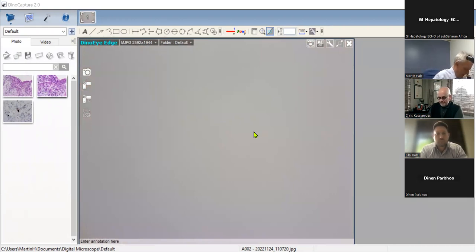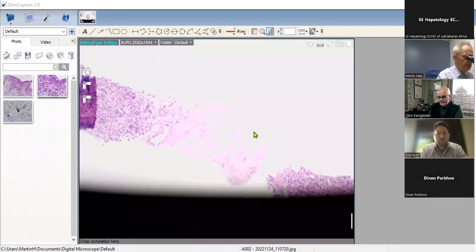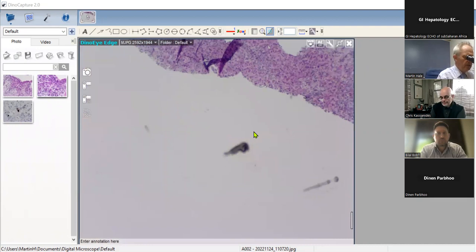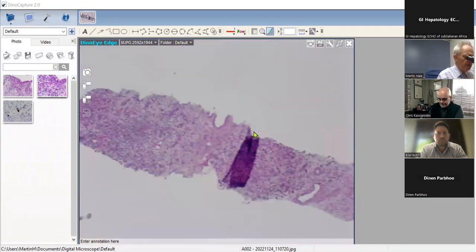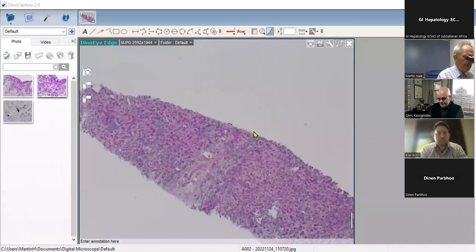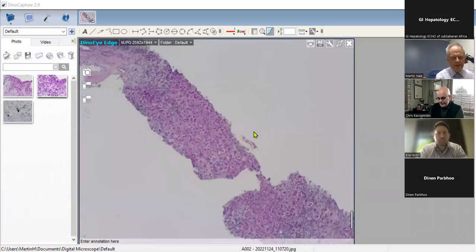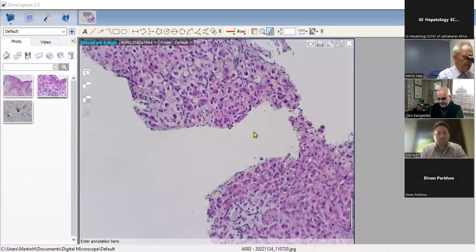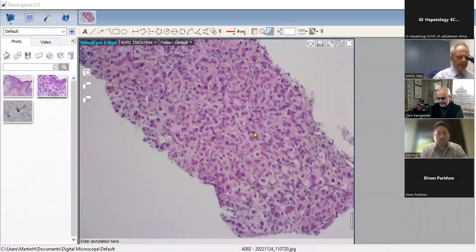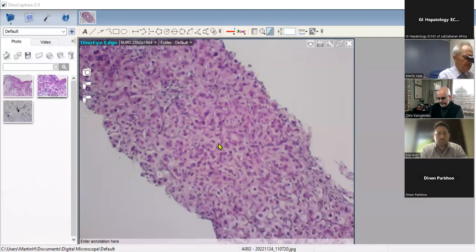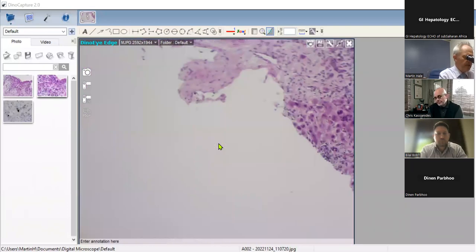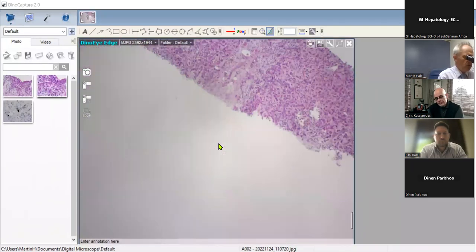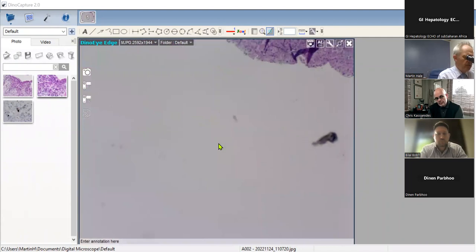And when we get to the second biopsy, the picture is completely different. Once again, notice that the biopsy itself seems to be holding together. But it's certainly a very busy looking biopsy. You can see that there are areas of blueness in this biopsy. You can see that the hepatocellular plates are somewhat thickened. But the important thing as well, remember, is to always look at the overall architecture of the biopsy.